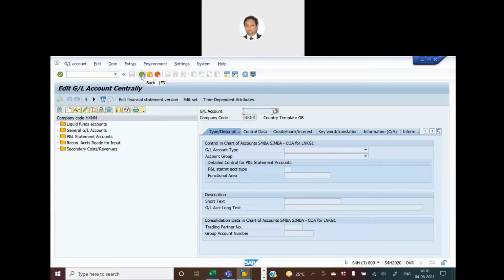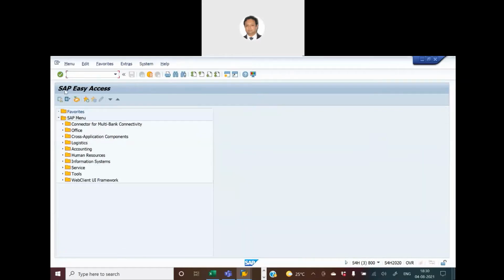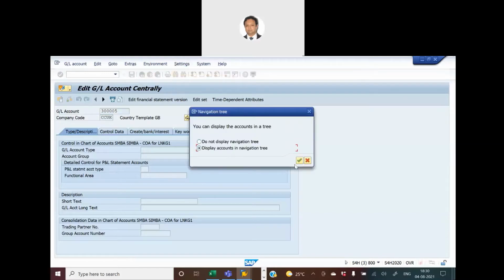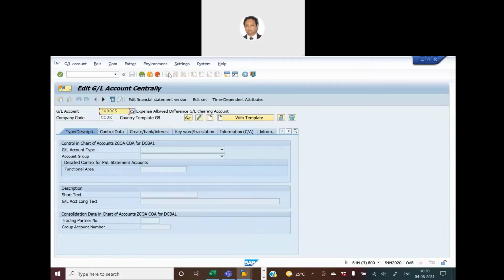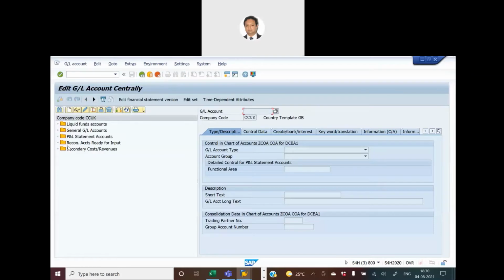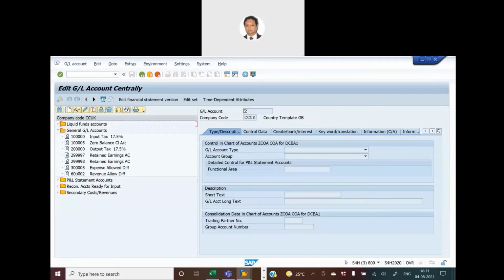Here, if I go to general GL accounts, if you see, there are expense allowed difference and revenue allowed difference.